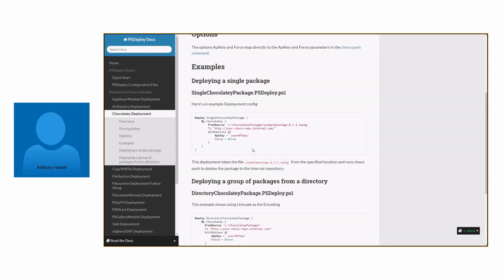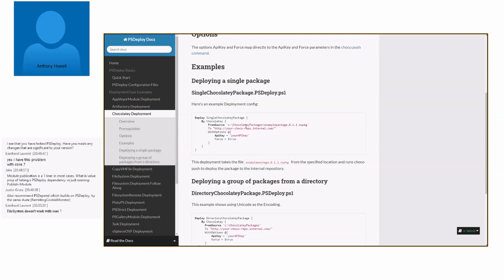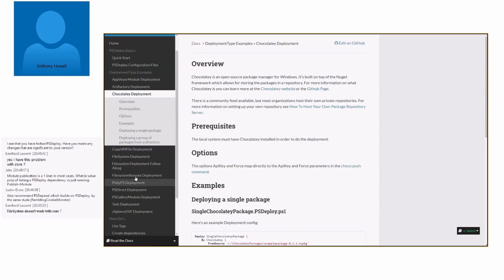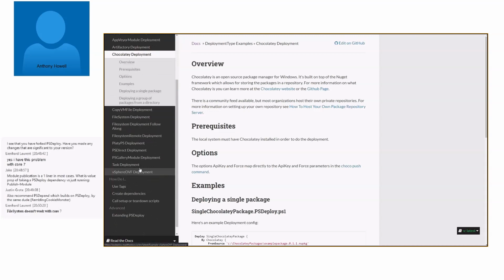So there's just some additional functionality that you get. But that's a great question, because why use it if it's a really simple process? And maybe if you are doing just Publish-Module, then it's not really that big a deal. I'm not familiar with the other deployment types, but it has other options in here as well.